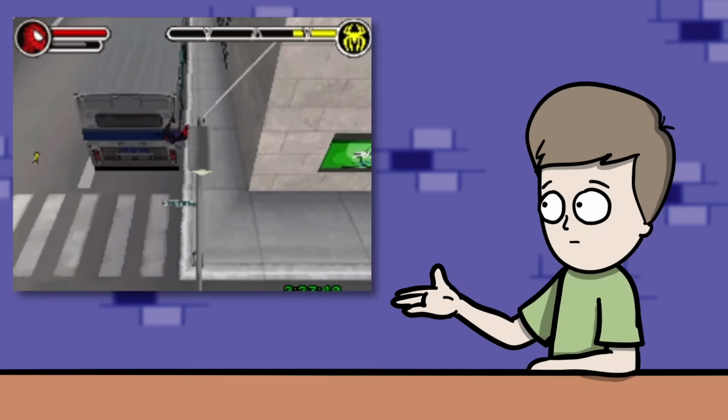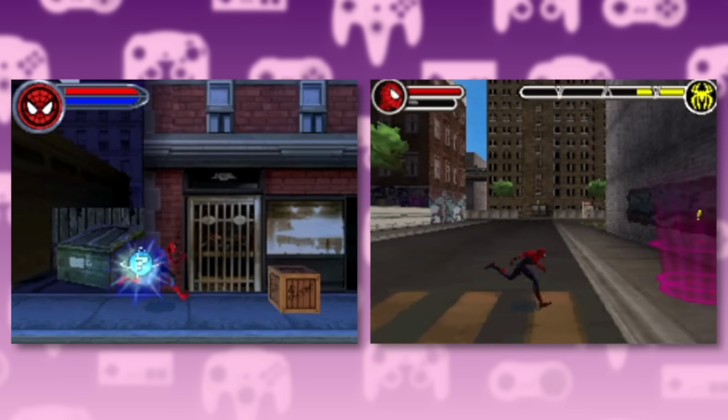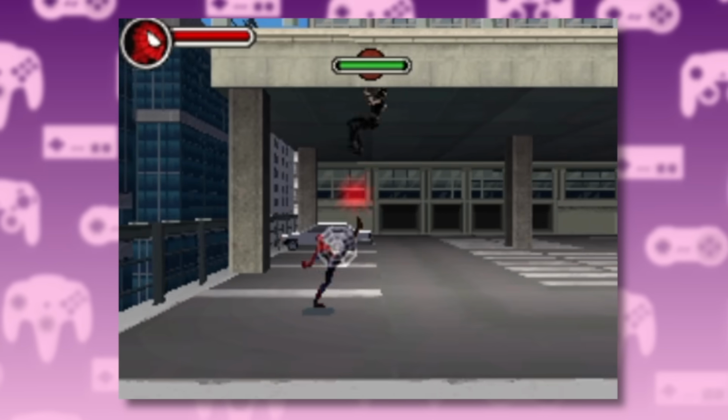And speaking of handhelds, let's move on to the Nintendo DS version. Just like its predecessor, this is a 2.5D side-scroller which has Spider-Man turning loads and loads of corners. However, this time around, the developers decided to rely exclusively on touchscreen gestures for the combat.